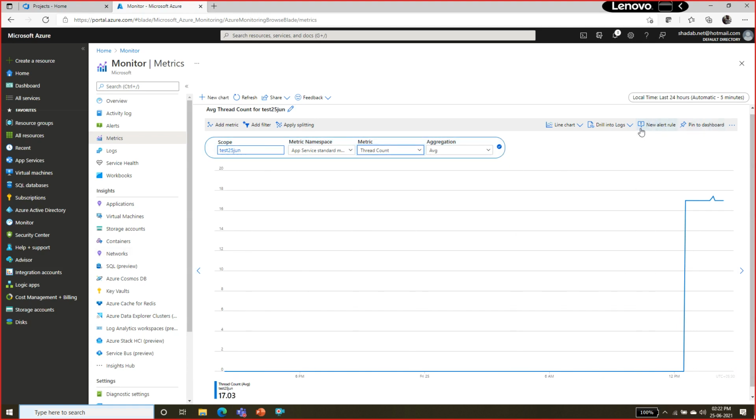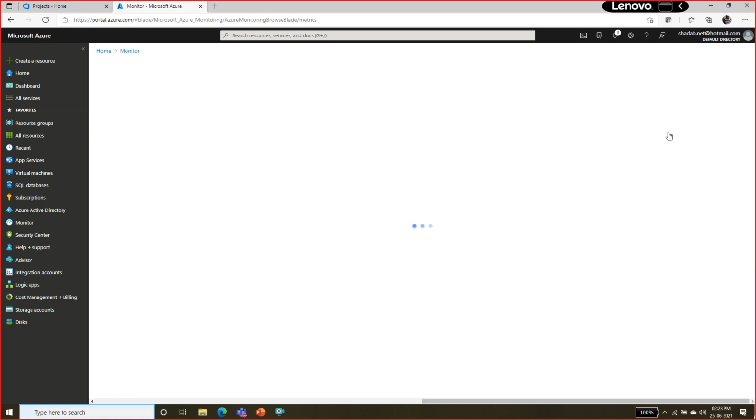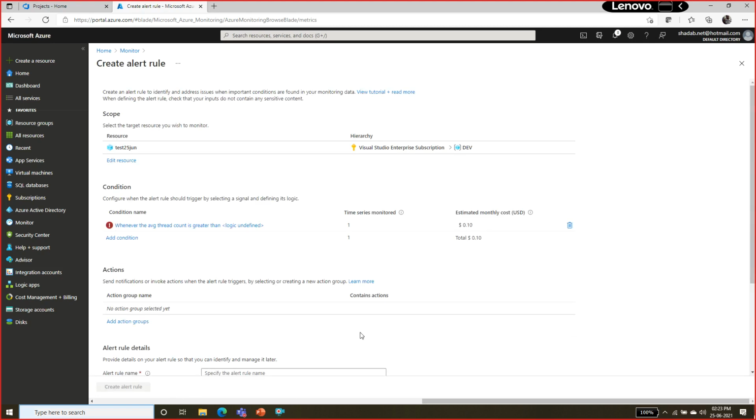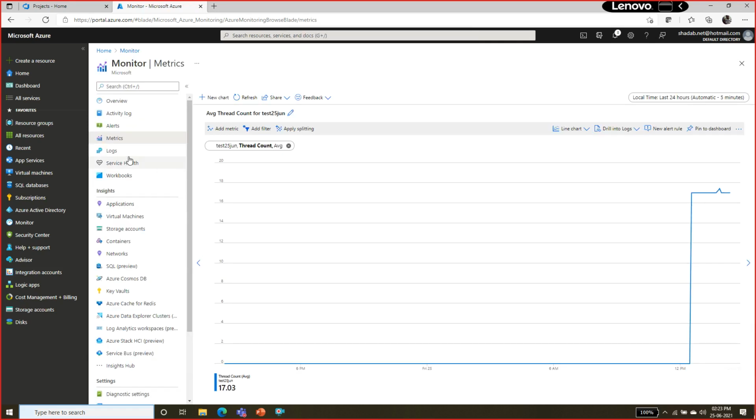Even here, there is an alert to create. You can click on this alert and create the alert. You can create a chart, showcase it in the grid, and have some log kinds of things. You can pin to your dashboard. Once you click on pin to dashboard, this metric will be pinned to your dashboard and you will be able to see it in the dashboard. And click on new alert, and you create an alert that if this goes greater than this, what action you are looking for. You will be able to do that here in the monitor section under the metrics.